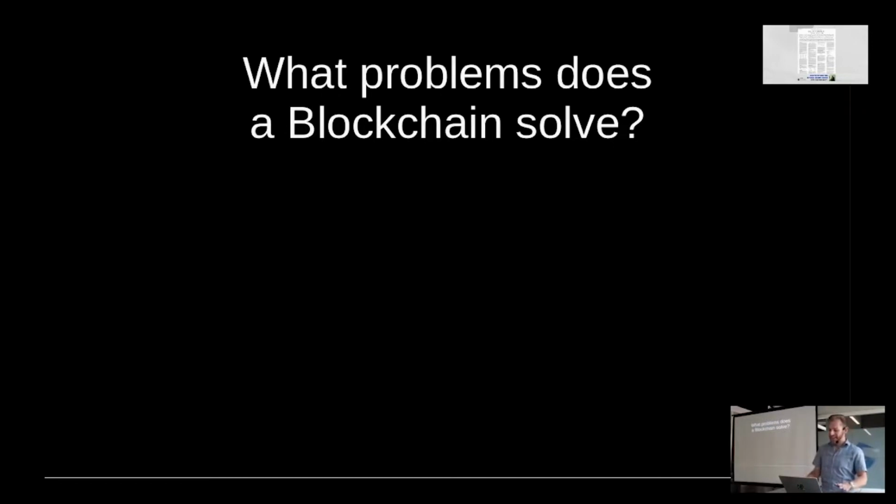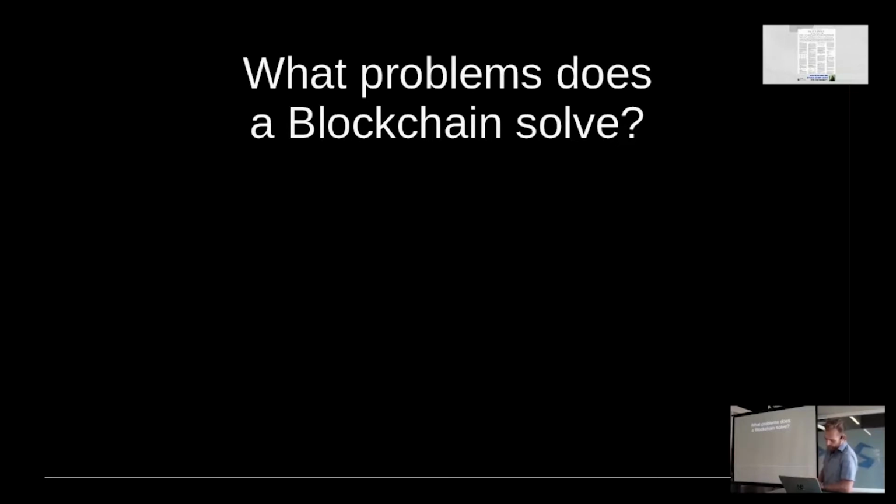So I'd like to just go over a few key items of, what does a blockchain really solve? Because there's a lot of companies that promise to incorporate blockchain technology somehow in some zany way, and it doesn't really make a lot of sense. So we're going to get into exactly how a blockchain works and what problems it actually solves.